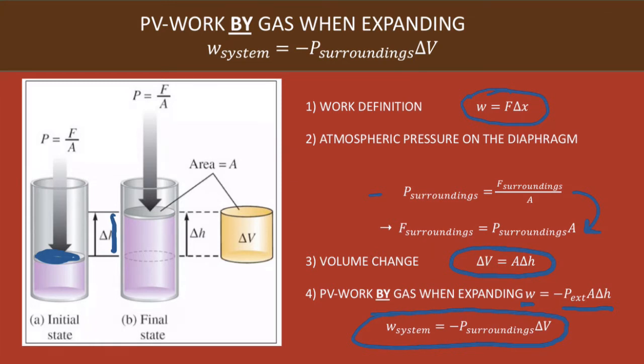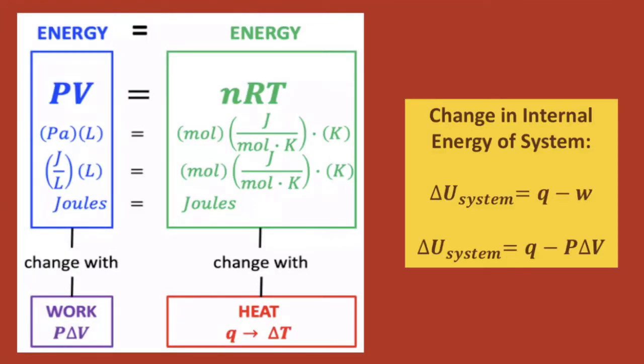Now, you don't really need to worry about this formula. We're not going to be doing so many calculations right here, but I want to point out that work involves a change in energy. Again, if we look at the bottom here in the purple, work is pressure times change in volume. And if we think about our ideal gas law, PV equals nRT, and this is a gas law about energy, we can say that if we do work, we change the energy. The other way to change energy is through heat.